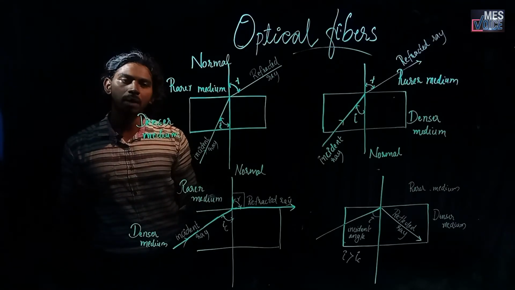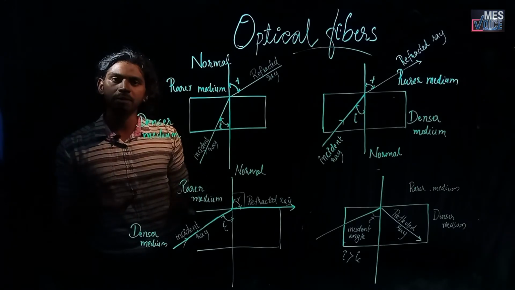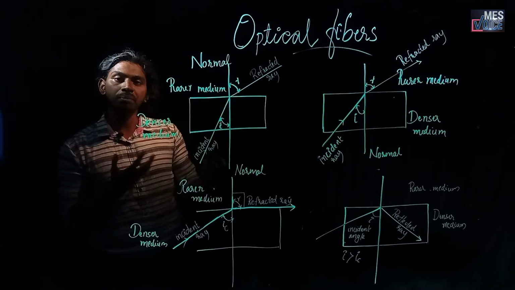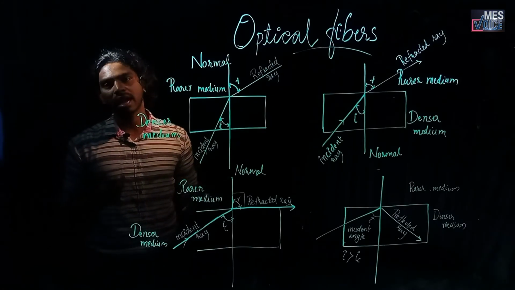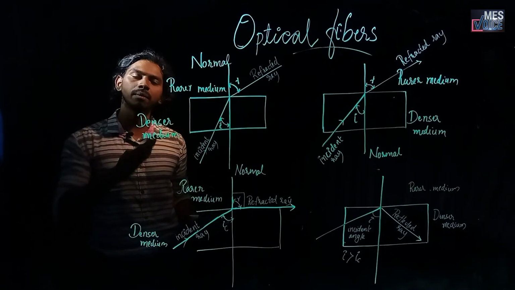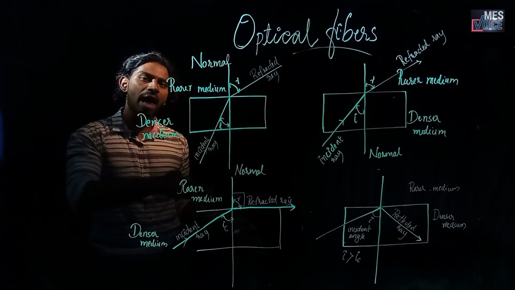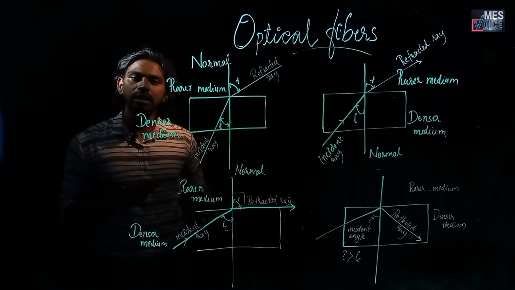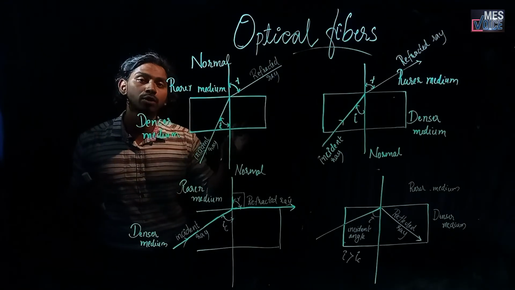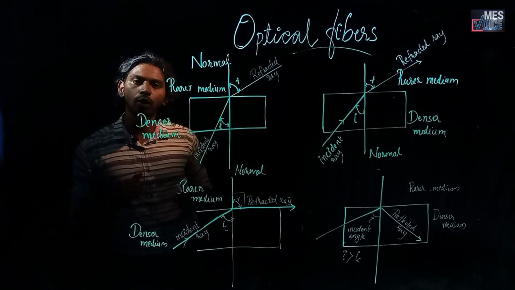Basically the optical fiber has two parts: core and cladding. The core is made of pure glass or silica, and the cladding is made by adding impurities to the glass and silica to reduce the refractive index of the cladding. So what happens when light passes from the denser medium to the rarer medium at an angle greater than the critical angle? The entire light will be reflected back into the core and travel along the distance. So we can transmit the light ray by coding the light in terms of electrical pulses, and we are sending that all over the world. That is the principle of optical fiber communication.